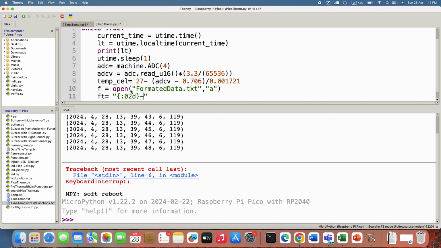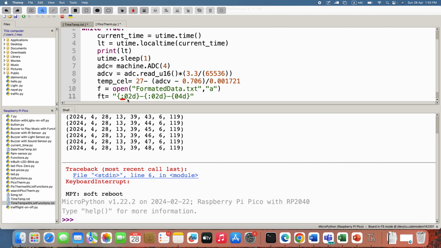Then I put the 2 decimal again, like this: 02d, and then another dash, and then 4 for the year: 04d, 4 decimal. That would create the format for me: day, month, and year in 2024. Now, after that, I want to put a comma.